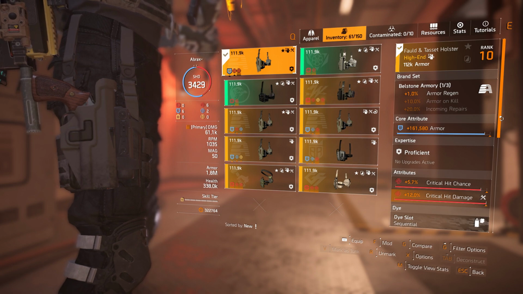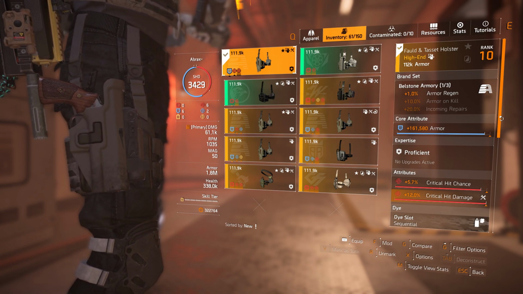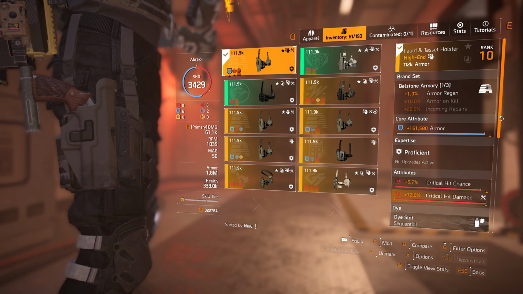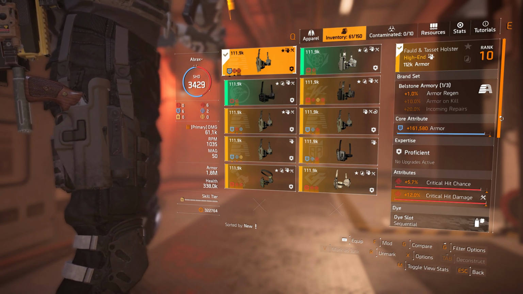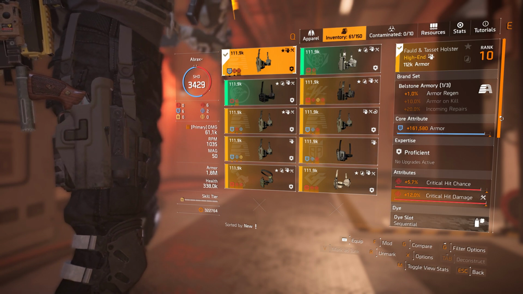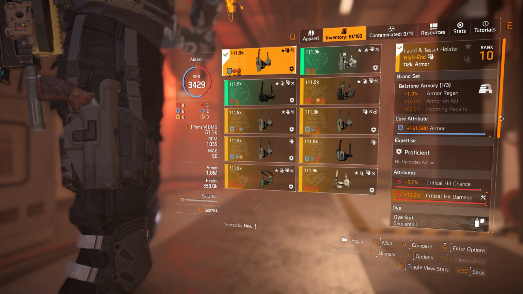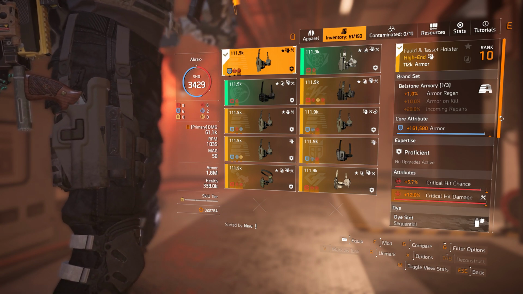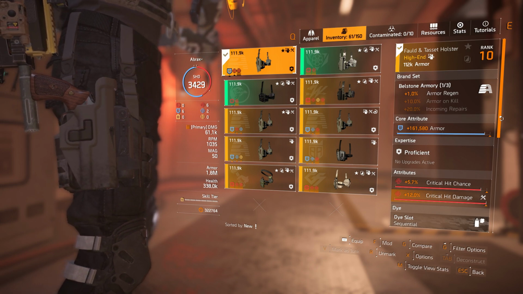For the holster, I have one piece of Bellstone. This is to start adding that self-healing that the 9k striker was known for. This is going to come from the 1-piece brand set bonus of 1% armor regen. This gives us a constant armor repair of 1% of our armor per second, which goes without saying, the more armor you have, the higher the amount of repair you get.